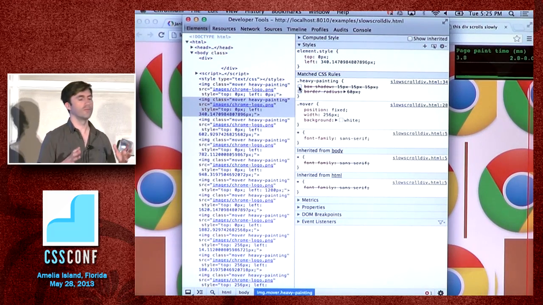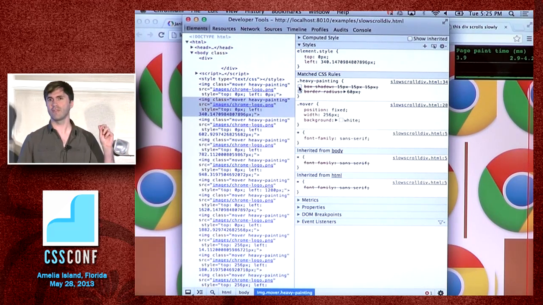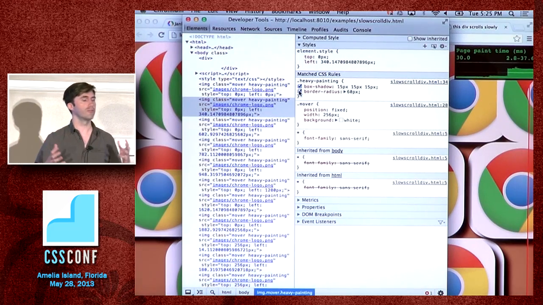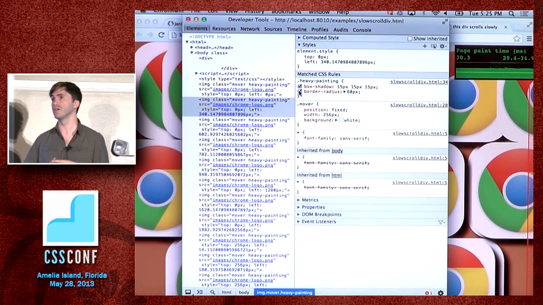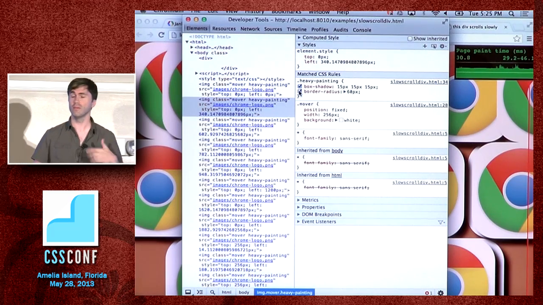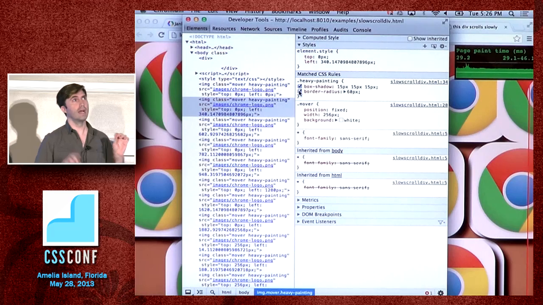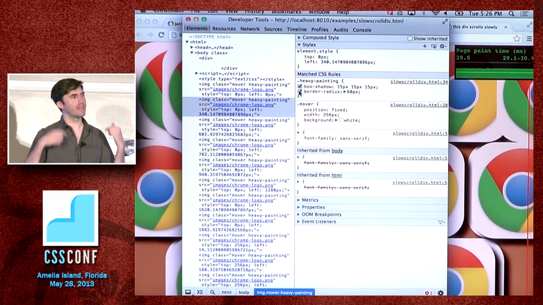Now, these don't always compose. Sometimes you confuse Chrome. So like if I remove both of them, we're not really going incrementally much faster. So what's happening here is you're hitting a particular corner case in Chrome's rendering system where the composition of these two different styles is particularly slow. Don't go home and say, hey, this is one to avoid, because we may fix this tomorrow, right? We probably won't, but we might.